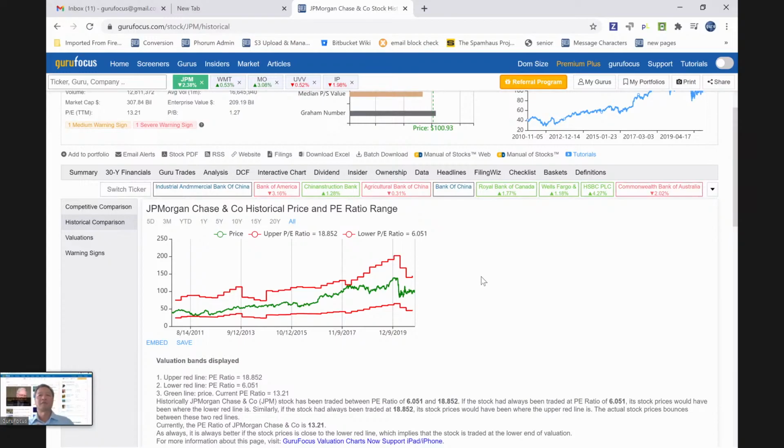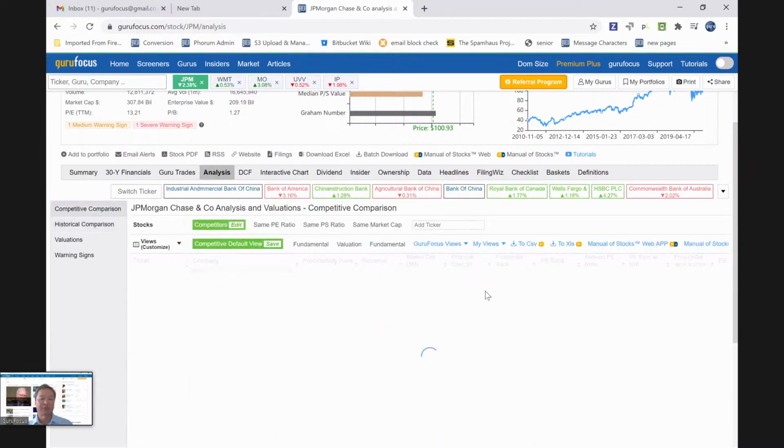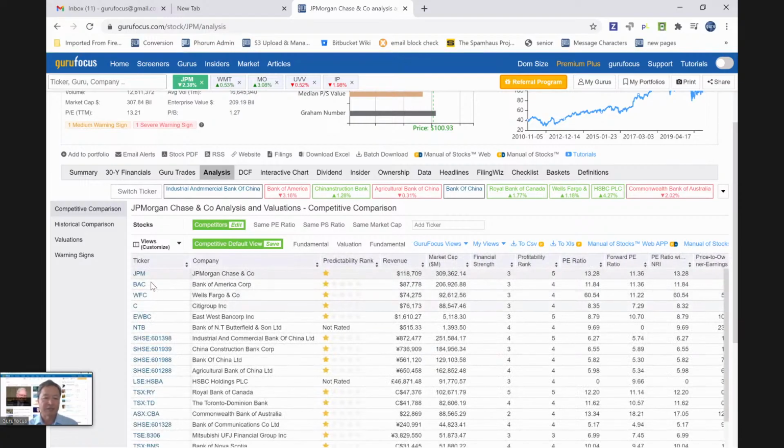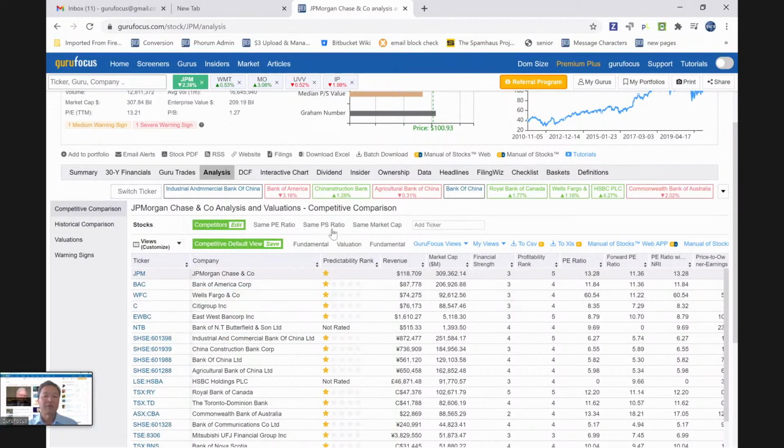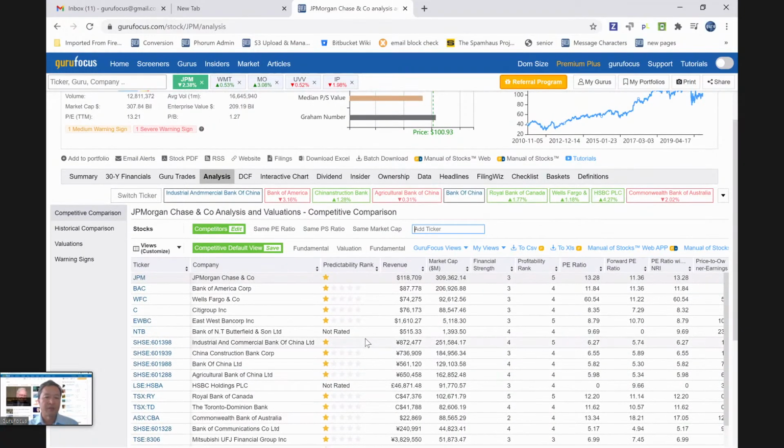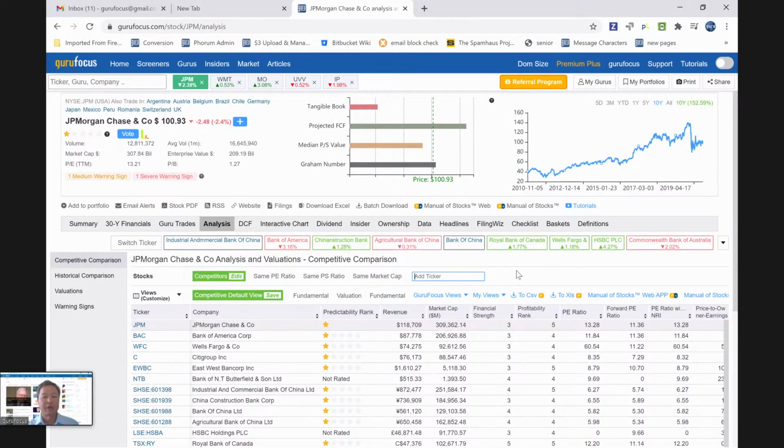Okay, for the competitors, there's a question of how they are assigned. We look at the companies in the same industry and similar size, the closest size. So that's why JP Morgan, Bank of America, Wells Fargo, and Citi are here. And if you don't like any of those, you can add your own here. I think we also have a way, if you add it, it will be saved for you, and next time when you come here, it will be yours.